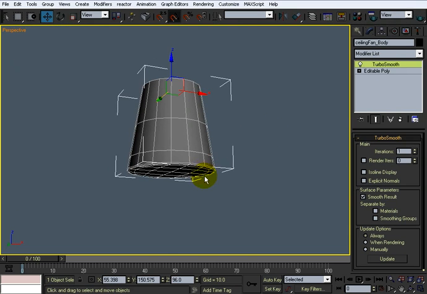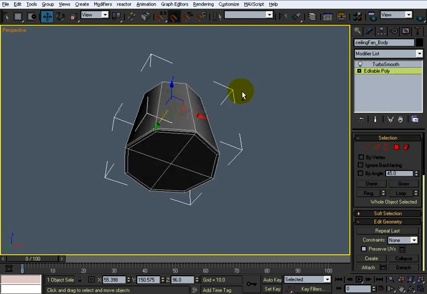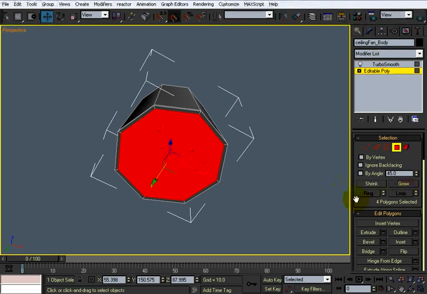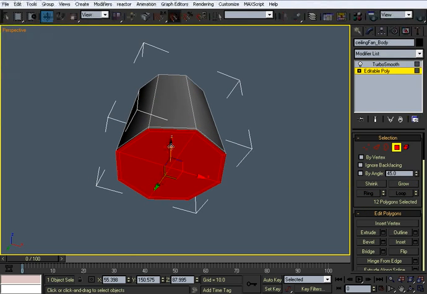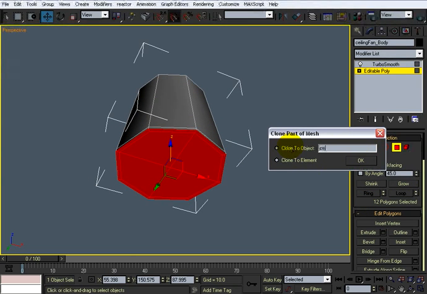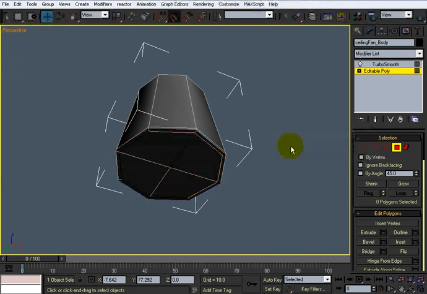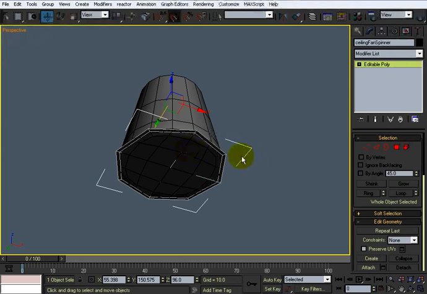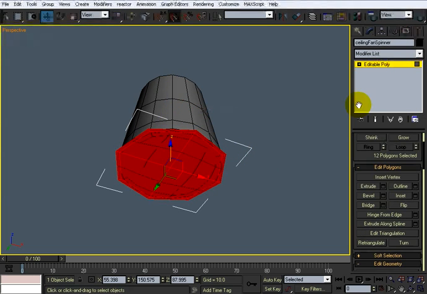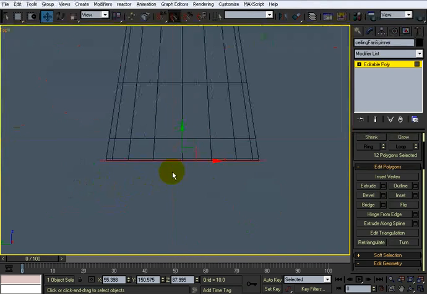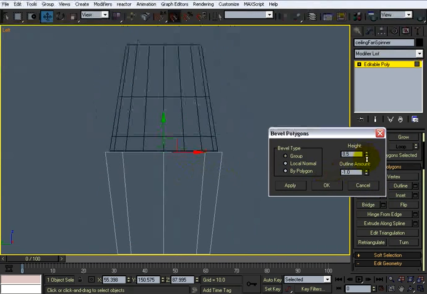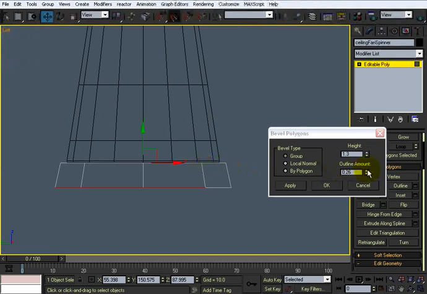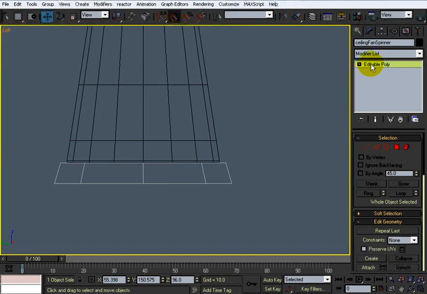Alright, so with this, I'm actually going to take these polygons right here, hit Grow, and then Shift click the Z axis, clone it to an object, and call it Ceiling Fan Spinner. Alright, I'm going to take that and click on the polygons. It should have them selected. Then I'm going to go into my left view and hit Bevel. I'm going to decrease it some, and the outline I want it to follow the contour of the body. So something like that. Take down the height some. Leave it like that, and that should work.